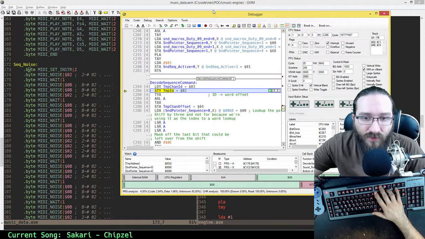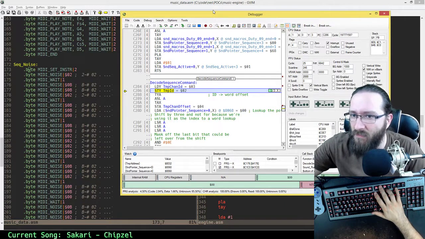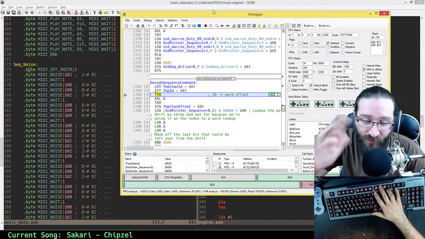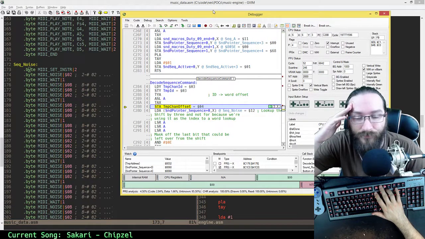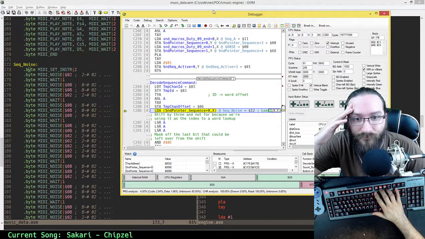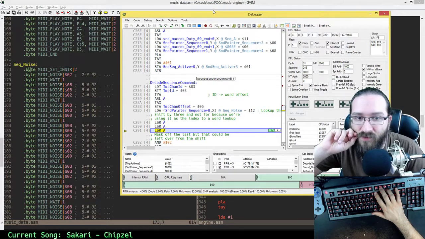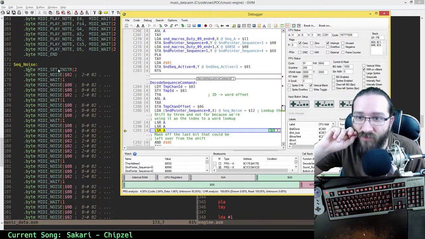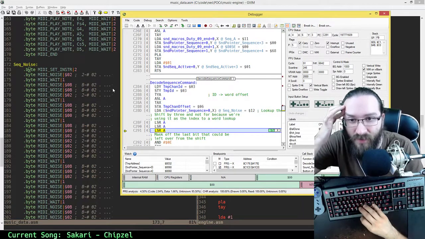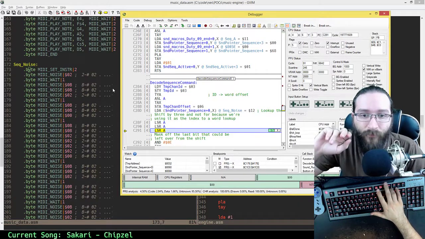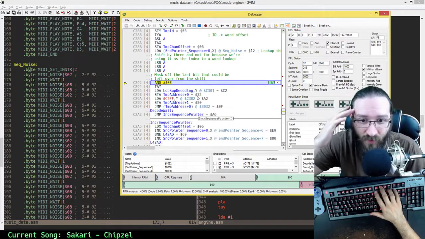Channel ID 3, temp ID 2, temp ID? Oh, that's the sequence command. Or never mind, I was storing it in something, not loading it. Sequence noise. Okay. LSR bunch. Alright, because that was 12. Right, so MIDI set instrument is hexadecimal 10, and I'm ORing the instrument ID onto that one, so that's 2, so that's mashing together, that's 12. So this should, in theory, load an instrument for me.